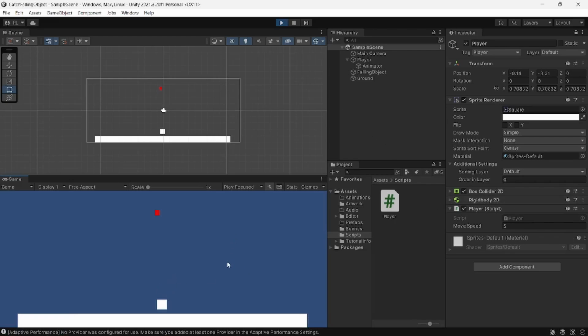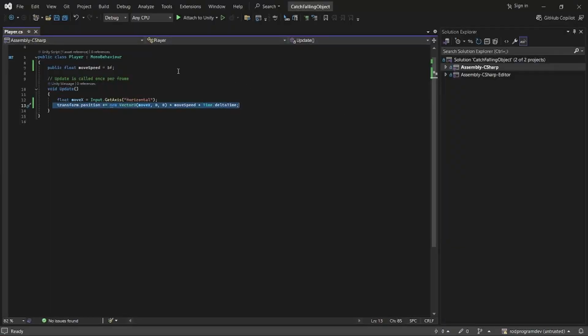And if we now try to move to the left and to the right, you will see we are able to access the transform.position property of the game object while in the game world. It's allowing us to move, and it's not moving the Y and Z axes of the game object because in our script, we set up that 0, 0 for our Vector3.